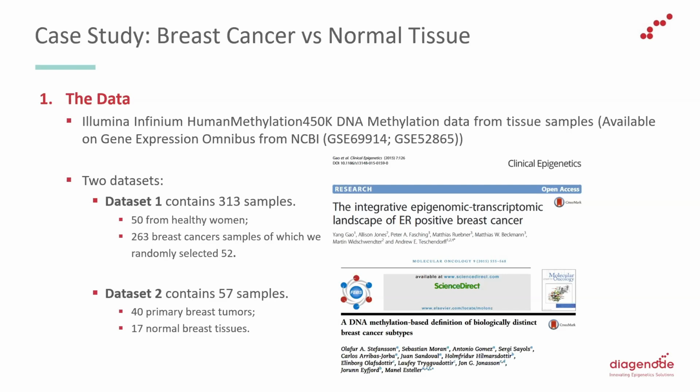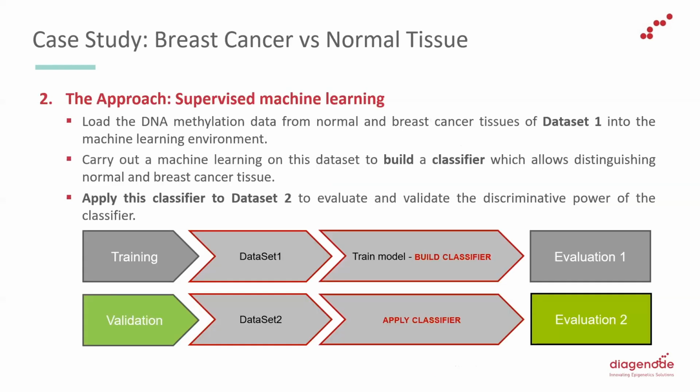And it was published also in 2015, but completely independently, in Molecular Oncology. So what did we do? We just followed an approach which is quite typical, and Damien mentioned that before. We used a supervised approach in this. And what we are striving for is to find informative patterns and to build a classifier which allows us to distinguish normal from breast cancer tissue.